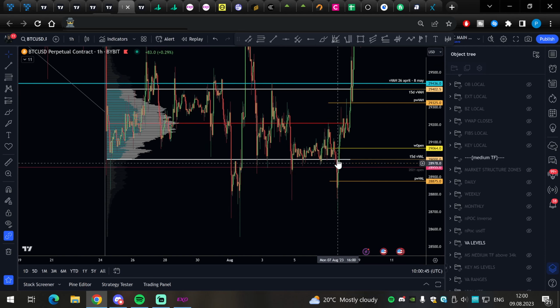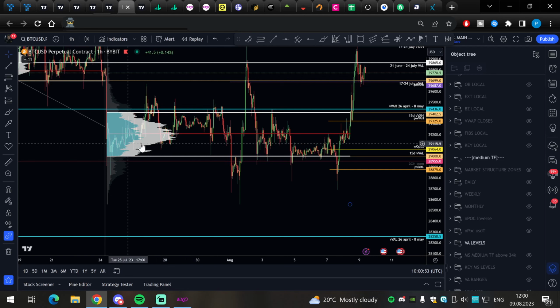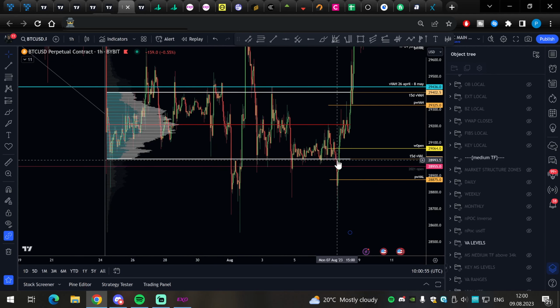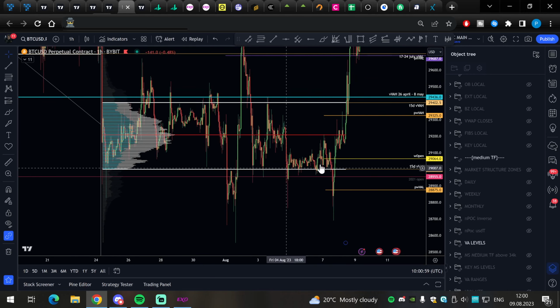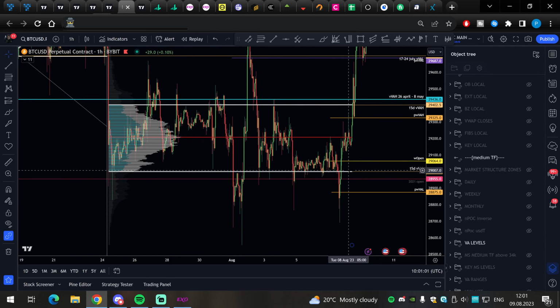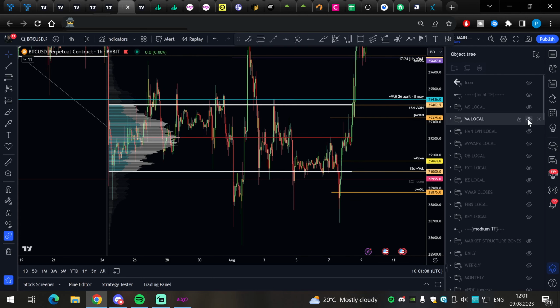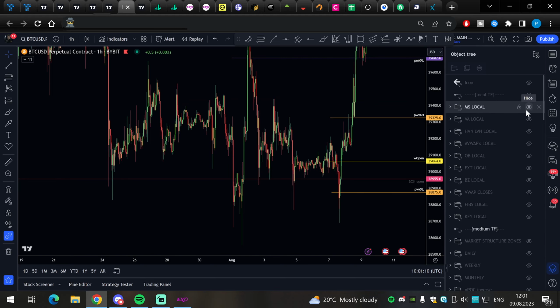Now we get another sign of strength: we get acceptance into the 15-day VAL. This is the main range we were in for 15 days and I like to see that. So you can even add to position a bit if you want. That's that sign of strength for you. You are also reclaiming back into this smaller range.